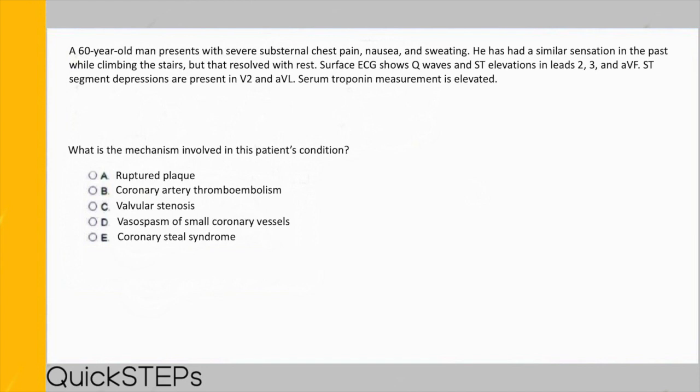Without reading from the beginning of the question, we can collect a lot of information. As you read the answer choices, evaluate each one against what you've extracted. Since we know this patient is most likely experiencing an inferior wall MI, we just need to know the pathophysiology behind it. Let's do a quick review — today's your lucky day.